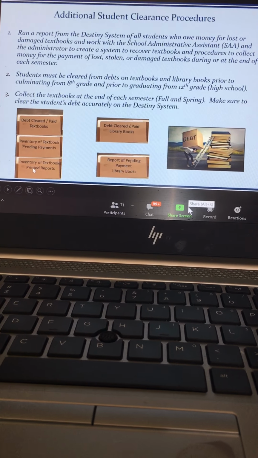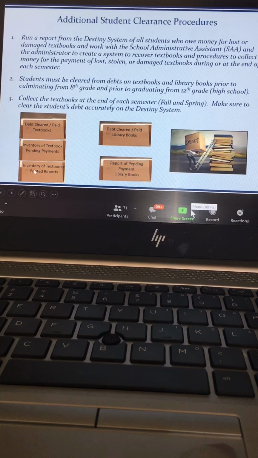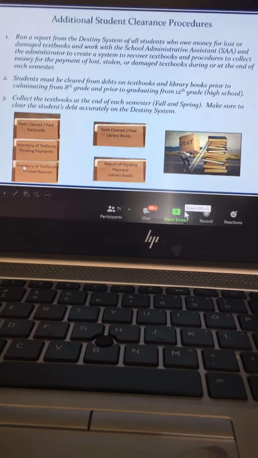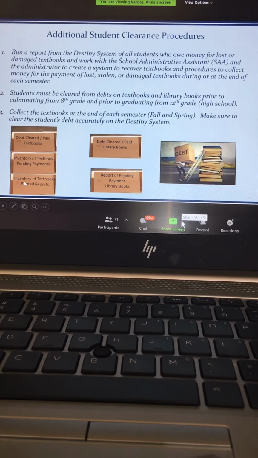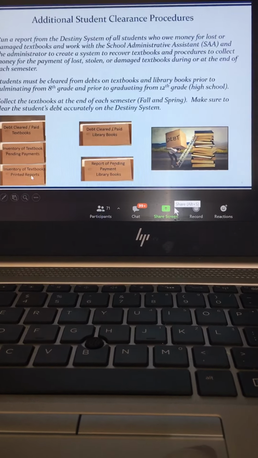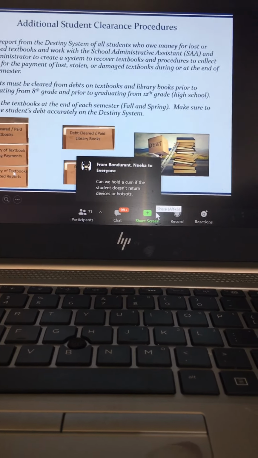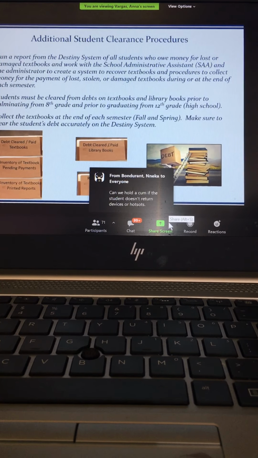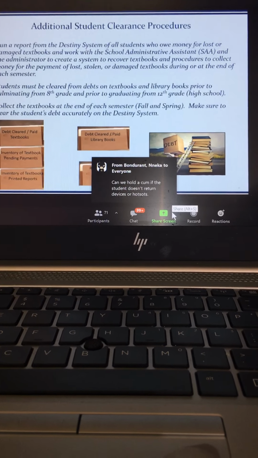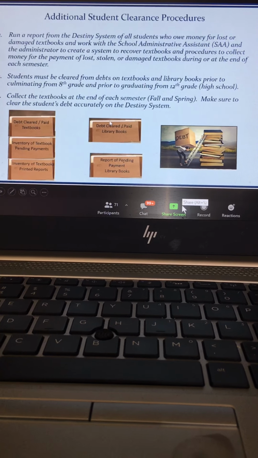And these are some samples of organization folders that will help you to stay organized. For example, and this is just a suggestion, create a folder for the inventory of your textbooks. Print the reports for that, so that you know how many textbooks you have available for the new school year to assign to the students. Because remember, by law, we have to provide the students within the first 10 days of the school year the textbooks for the new semester.